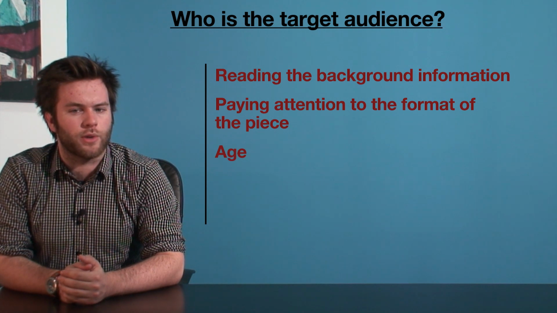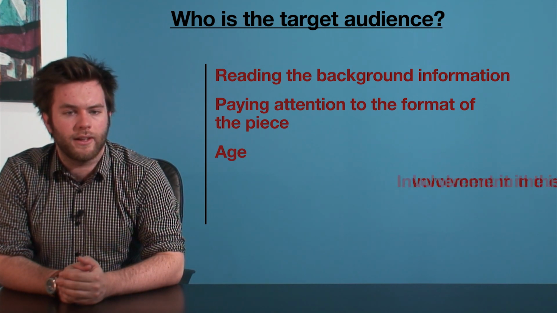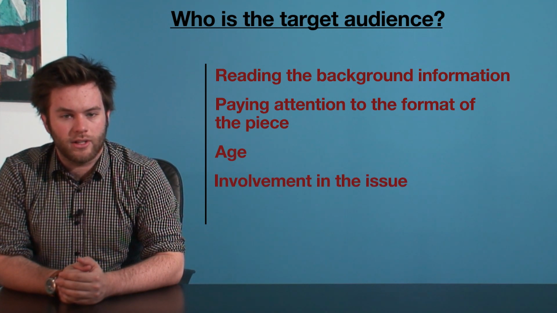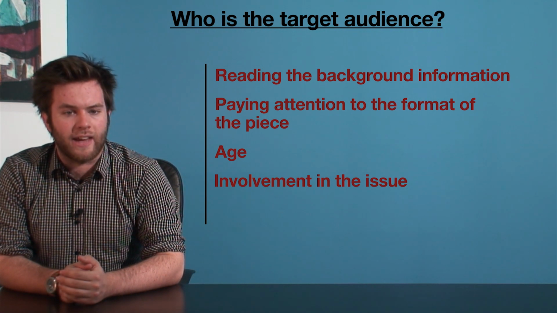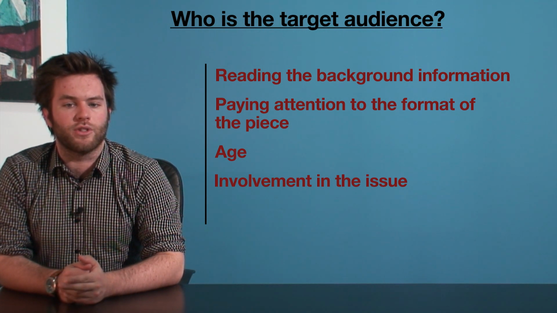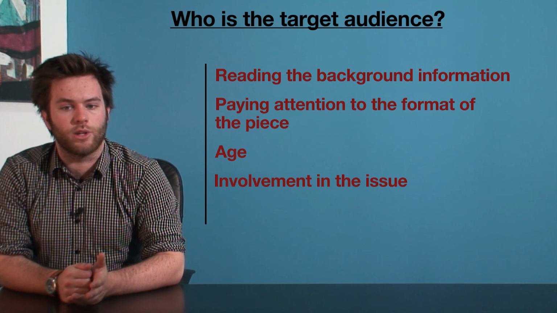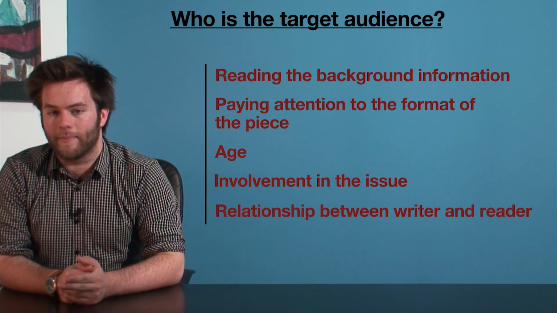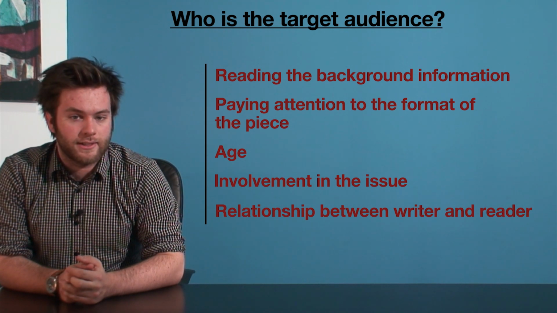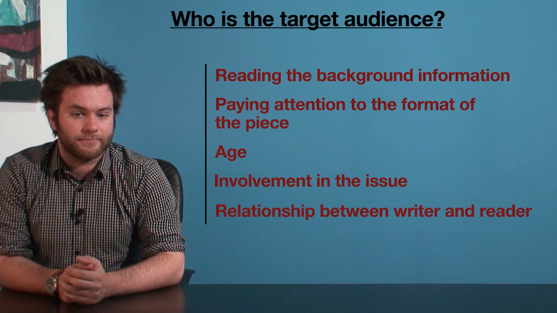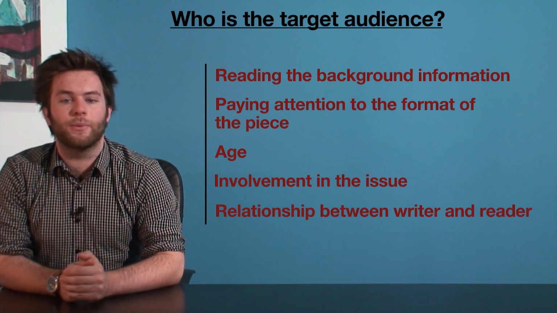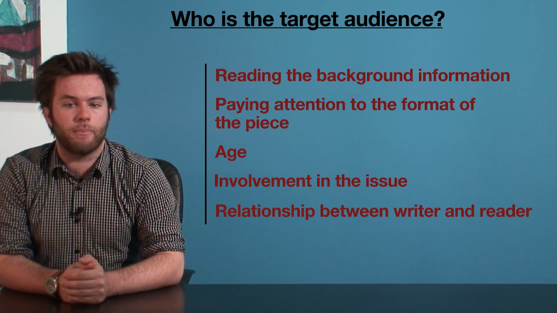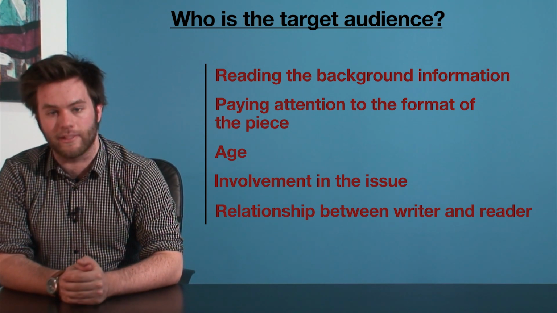Age, and what sort of techniques are persuasive on that group. Involvement in the issue, do they have a vested interest? An example of this would be subscribers to a newsletter or stockholders in a company who are being presented to. Relationship between writer and reader, are they known to each other? What do they have in common? Having this information will help you analyse why some techniques might be appropriate or particularly persuasive.